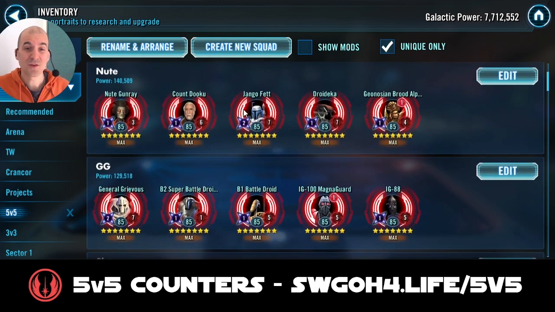Up next, got Nute Gunray team. So similar to Maul team, this team really is designed to try and snipe some banners from you. So we've got Nute lead, we got Dooku, Jango here. Jango, obviously, will start with his contract trigger because he's under a Separatist lead, which means he will gain extra offense, he will have critical damage, he will have damage immunity for 2 turns to begin with. Then Droideka there, having a Relic 7, so he can do some big hits on somebody as well.